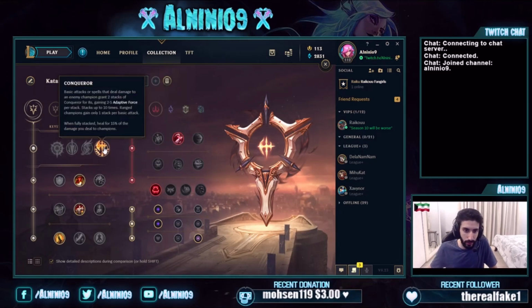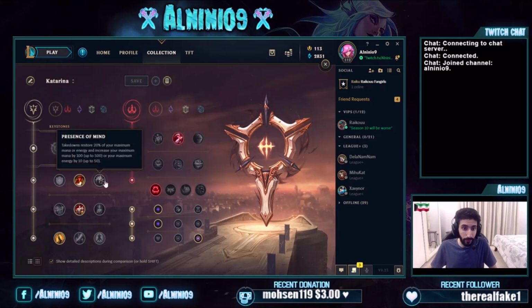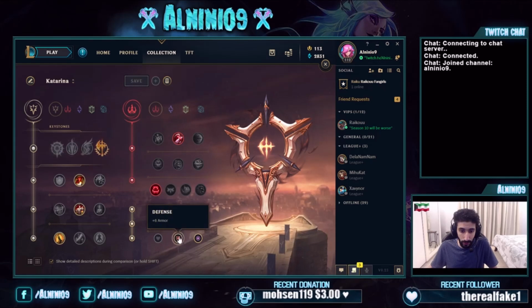And right there it says when fully stacked heal for 50% of the damage you deal to champions. So you heal for 50% of the damage that you would deal to champions. So it's really, really good for long-term fighting. Okay, so this is the rune page here. This will change based on the situation, like we talked before. Okay, so that's rune page number 2.